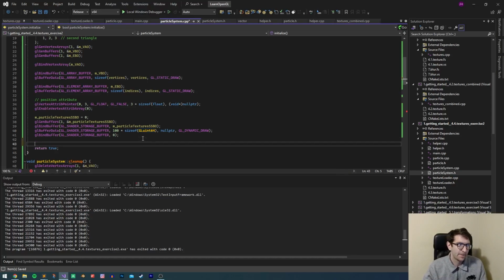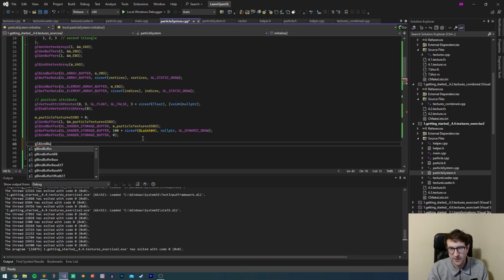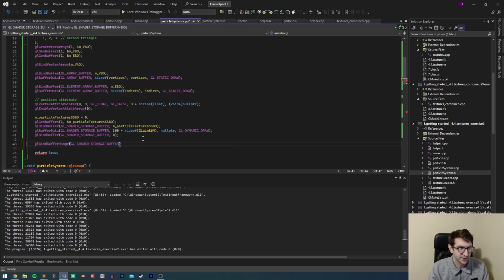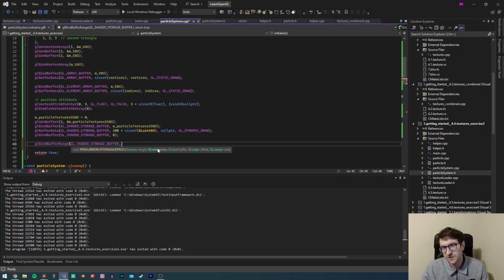Okay. The next step, we're going to say GL bind buffer range. It's again still shader storage buffer. Now, we have this index here. This is going to look like not a big deal because I'm just going to put a 0 here. But when we go to set up the code, if you go to make more SSBOs, this is the index of this SSBO.